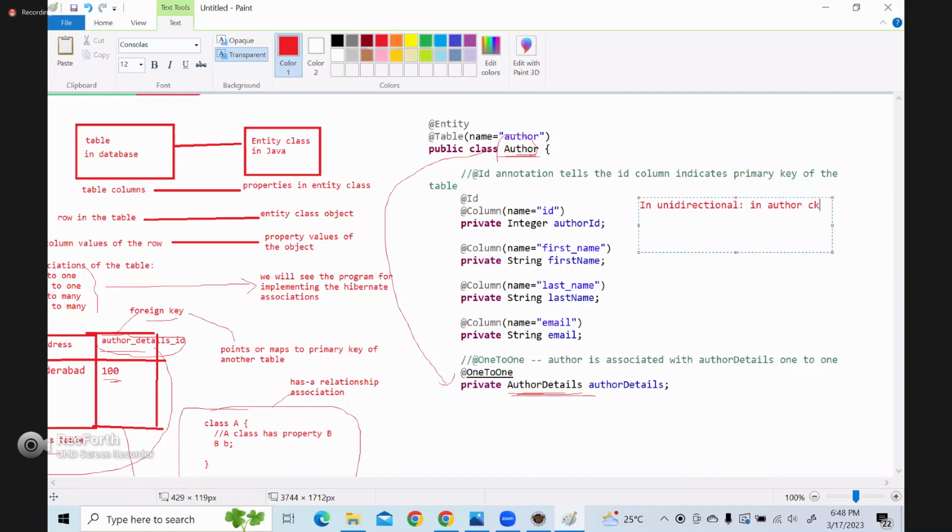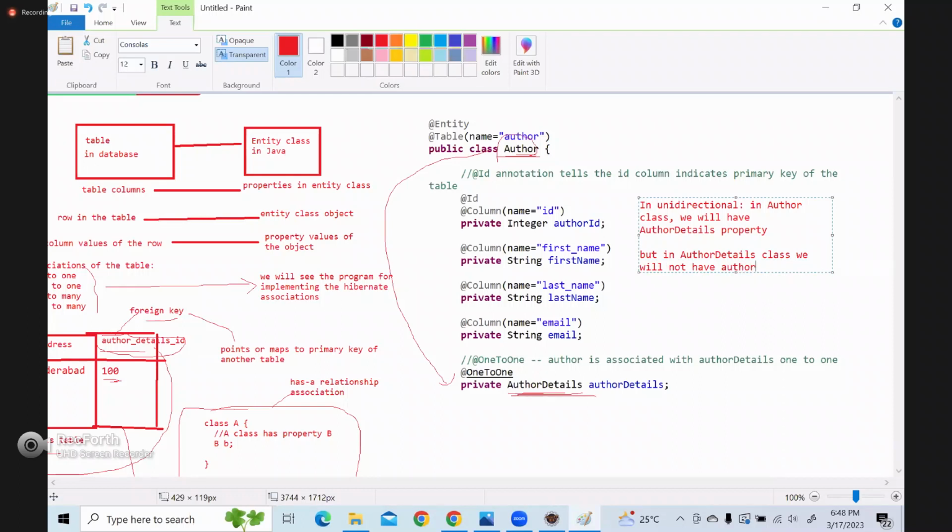In unidirectional, what will happen in the author class? In the author class, we will have the author details property. But in the author details class, we will not have the author property.